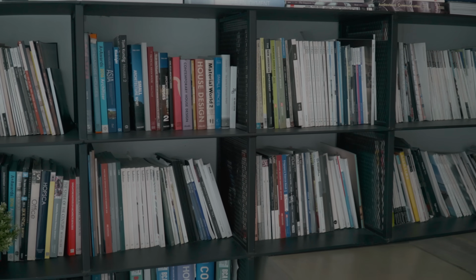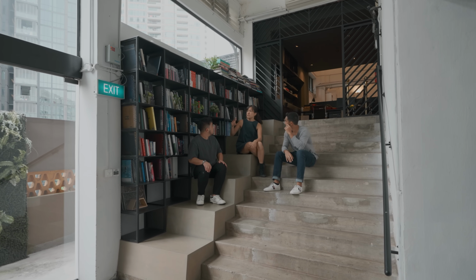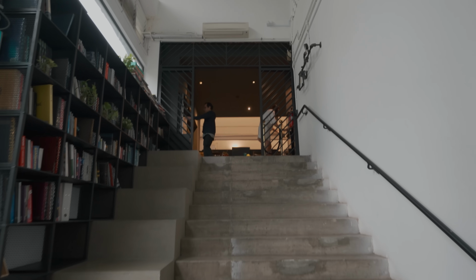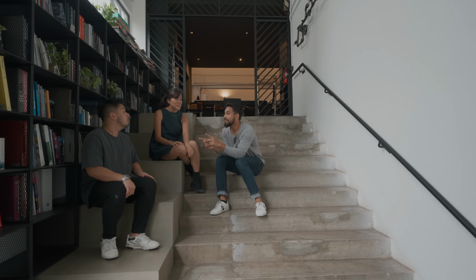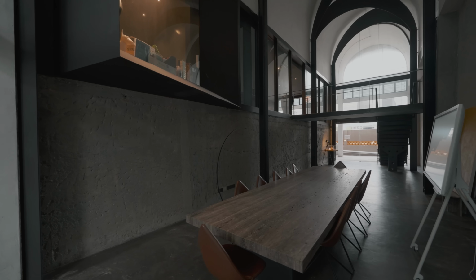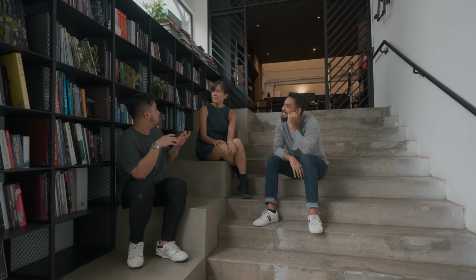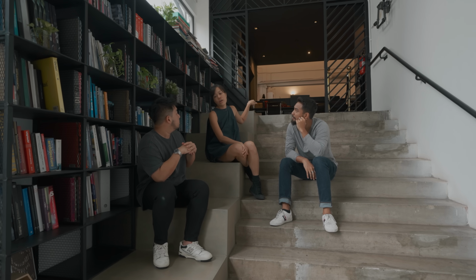So these are the steps leading from the meeting room to our working space. It also functions as our library. A few years ago, before COVID, we used to have screenings of like the World Cup or sometimes movies. And that's where Park watches from his box seats. Okay, so this is your library, but was it the school's library back then? I believe the school's library was actually in there.